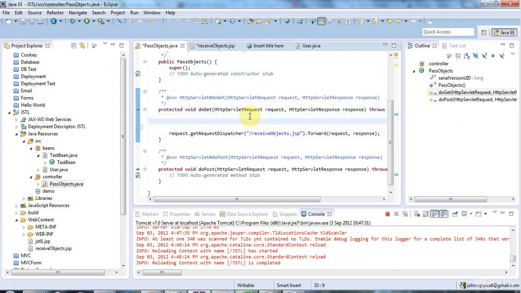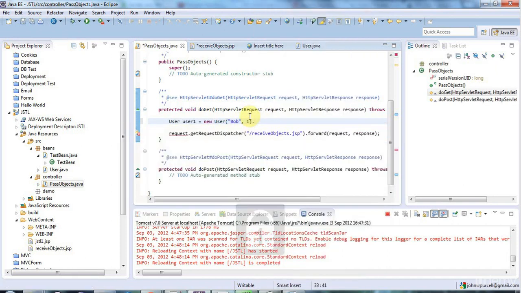There's going to be three cases here: request scope, session scope, and application scope. To demonstrate each of those, I'm going to create three beans. So I'll have user1 equals new User, and I'm going to give my bean a name, let's say Bob, and the value 1.